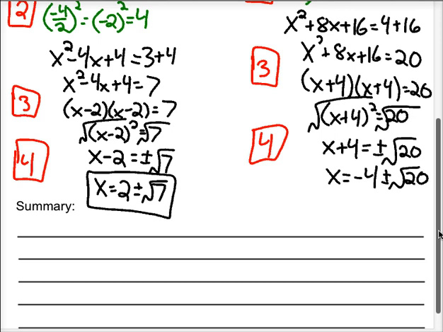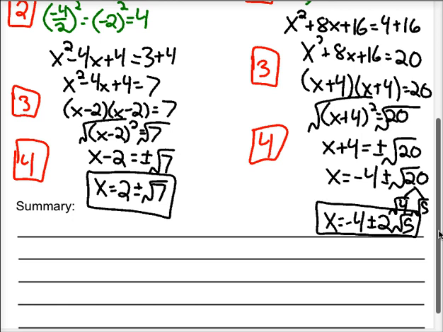And this is one of those instances, as I said, if you get a radical that can simplify, my expectation is that you do it. So I need you to simplify this radical. You need to split that 20 up. 4 pulls out of 20. So pull out that perfect square. So you can simplify it to 2 square roots of 5. This is the answer that I need to see. All right, so there we have it.